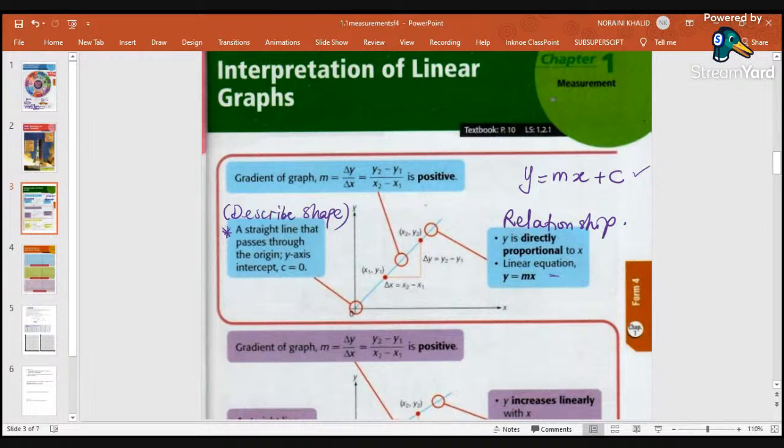Okay, the linear equation based on this formula, guna formula ni, y equals to mx plus c. So here, pass through origin, the c equals to 0. So we get y equals to mx. And then if you want to find m, m is known as gradient of the graph. Okay, so you can draw a triangle below the line. Size of triangle 4 times 4. Larger square means 8 cm times 8 cm. Okay.